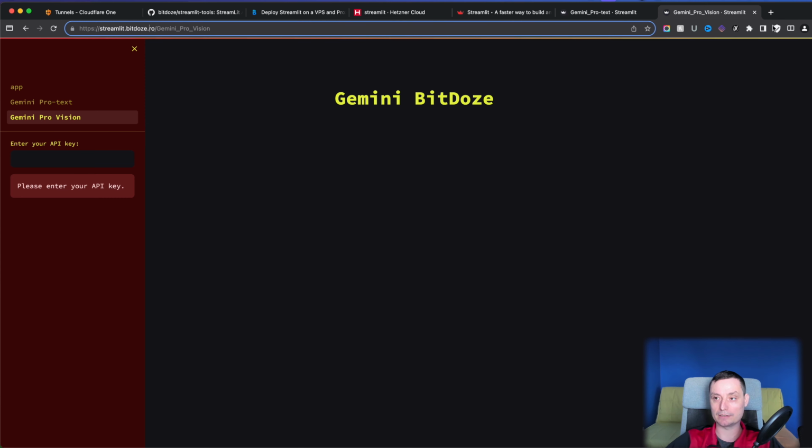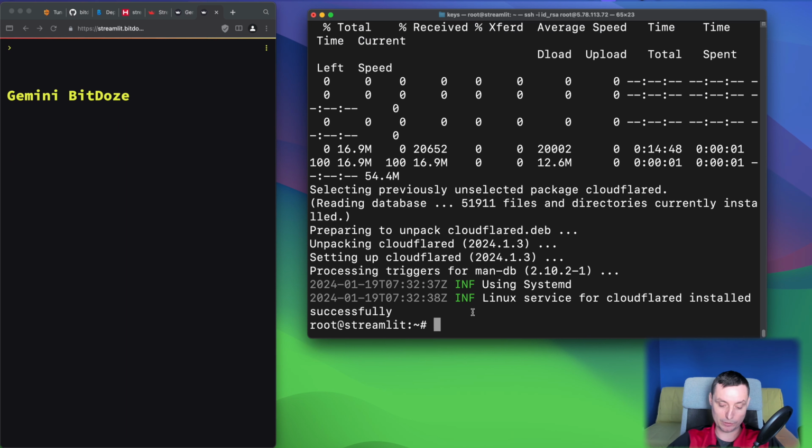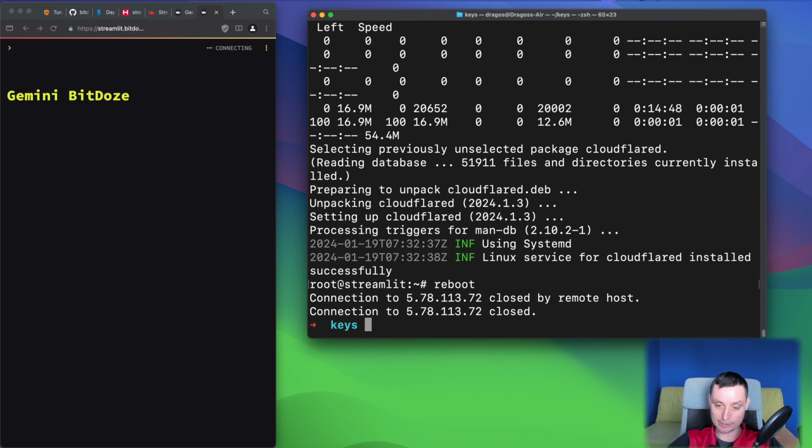And another test that we can do to make sure that everything is running is to reboot everything and see if this will start automatically, and the domain will work after the reboot. We should wait for a couple of minutes for the server to start.